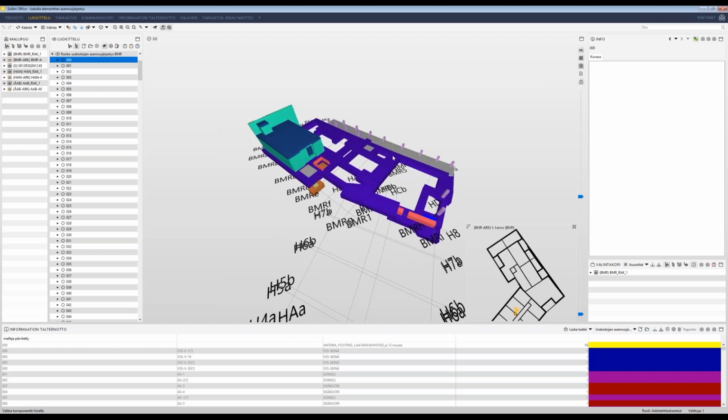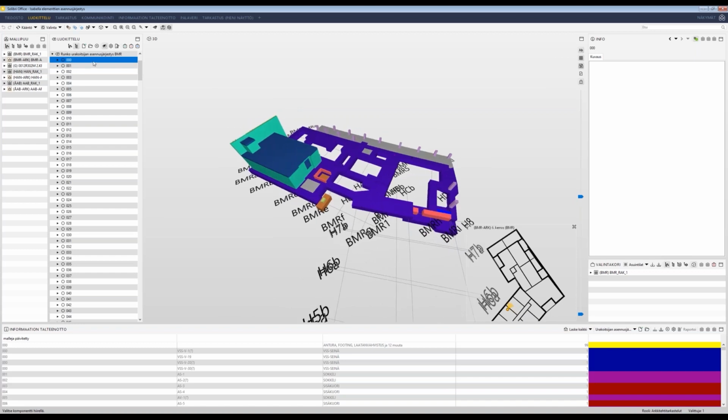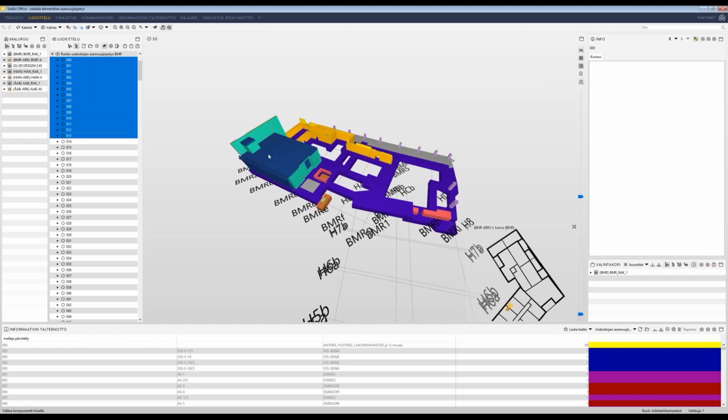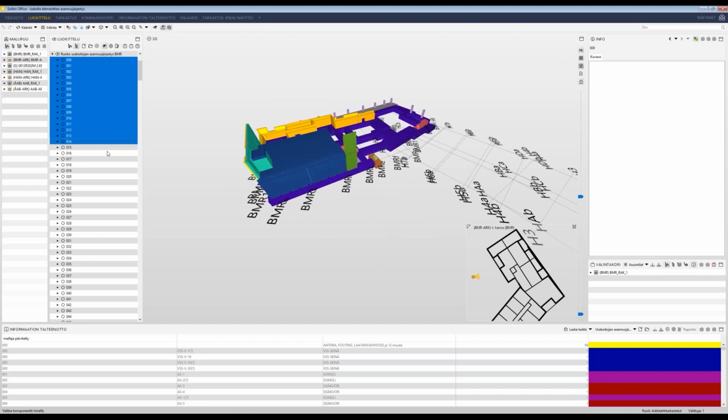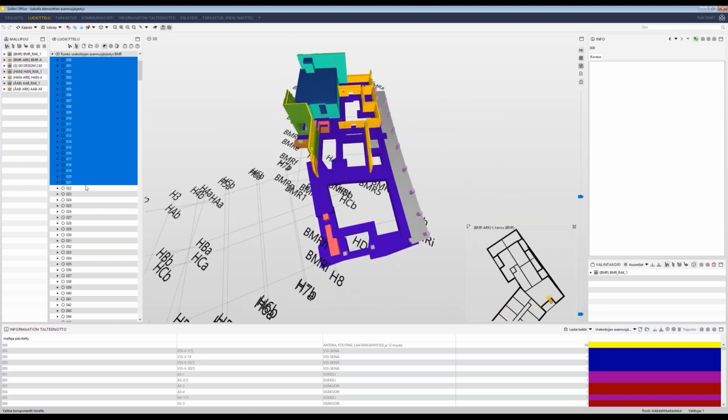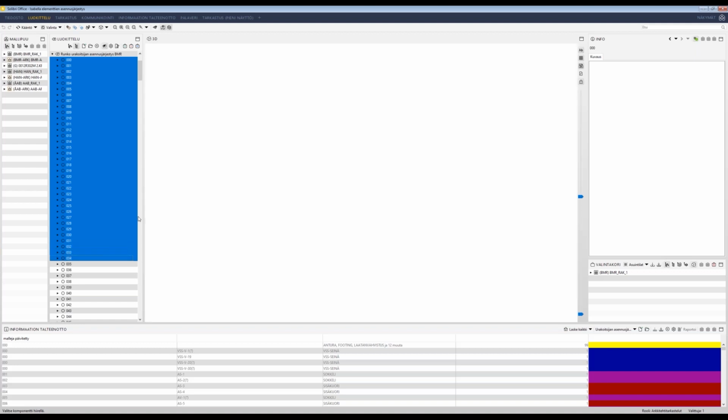What we see on the screen right now is the cast-in-place parts at the bottom of the building, and then the prefabricated parts were planned in the 4D fashion, so that we can use the classification tools to simply review the order of the installation of the prefabricated parts. Quite simply, we went through the plans and the structural design, and first created the baseline, which we then reviewed in the workshops.